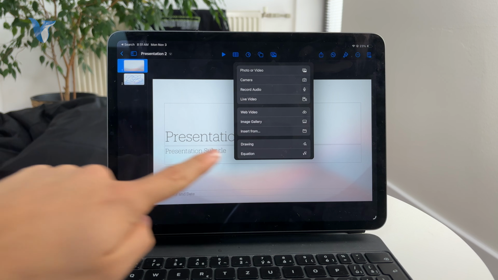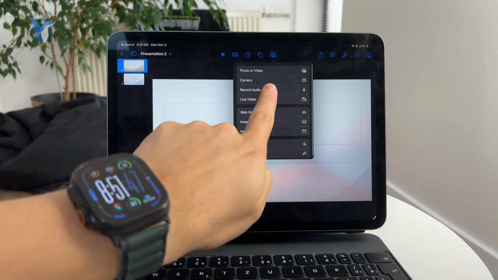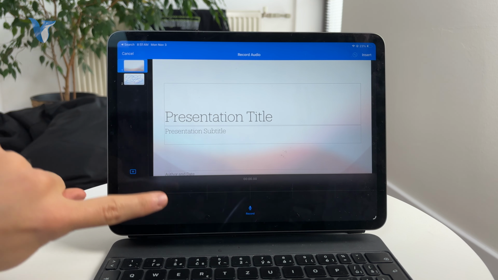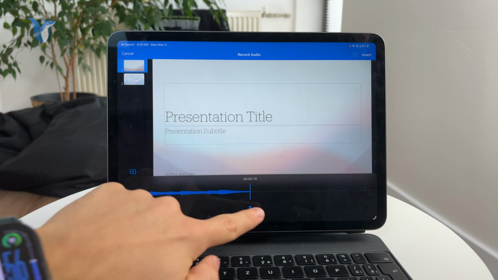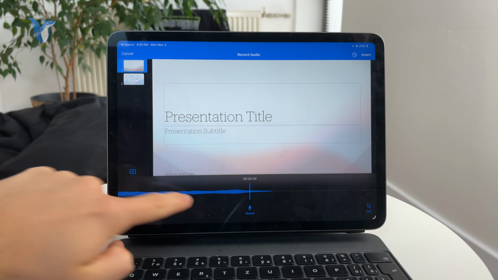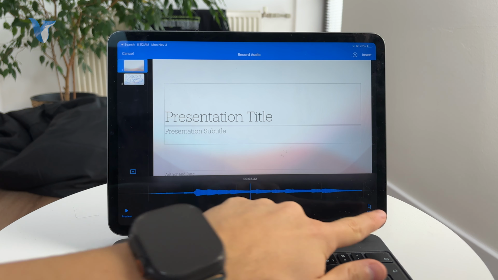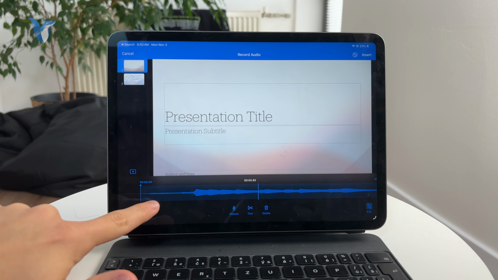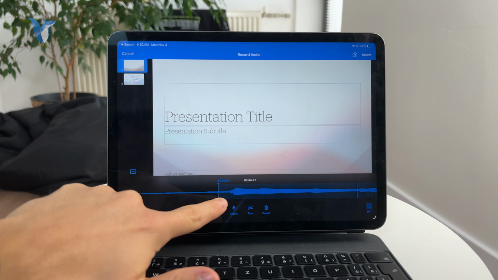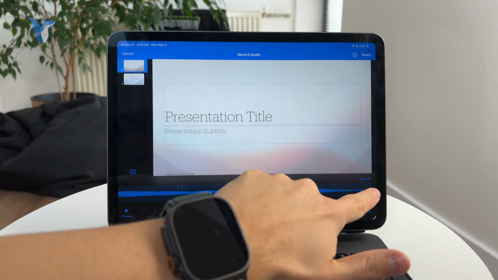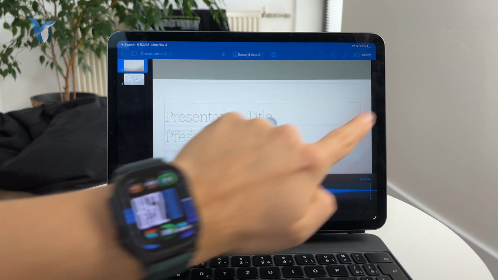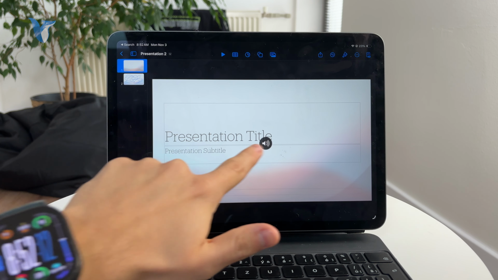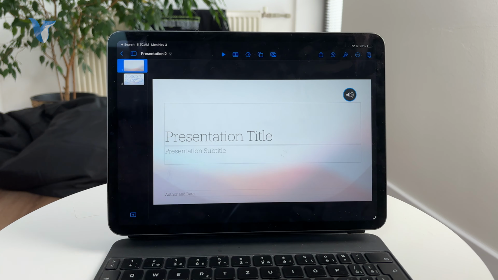So you can tap on it like that. You can see a completely different page is going to appear. I can click on the record button at the bottom and start speaking whenever I want, then tap on stop, then preview it once again to make sure it's all right. I can also click on the edit button in the bottom right corner to trim it down and cut out the parts I don't need. But once I'm happy with the result, I can click on insert in the top right corner, and this will then be part of my presentation there.